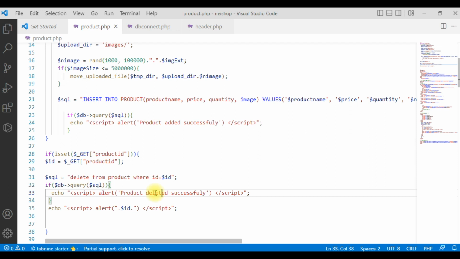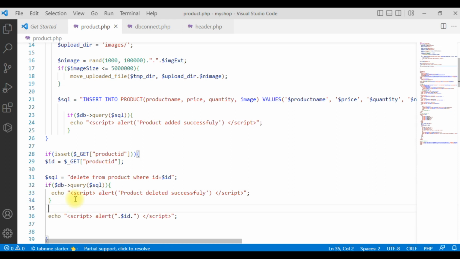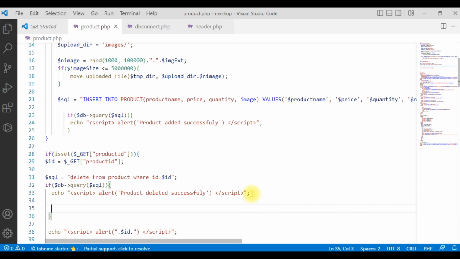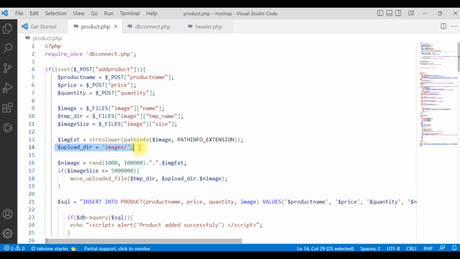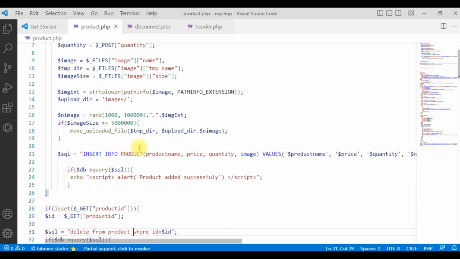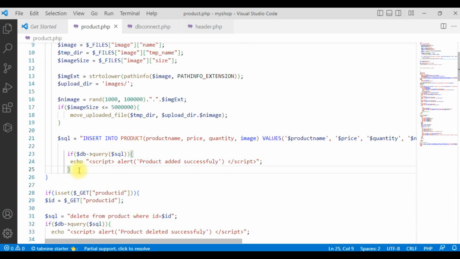We need to also remove the product image from the folder where the image of the product is. So we are going to set our upload directory as we set right here the other time. This is where we set the upload directory, if it's uploaded successfully after the alert.